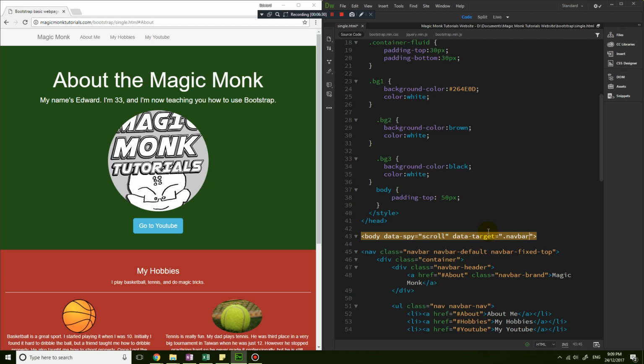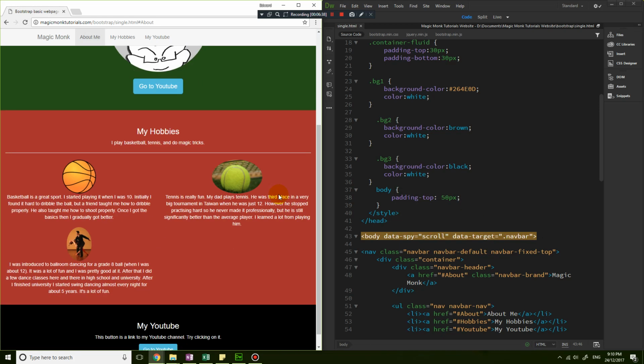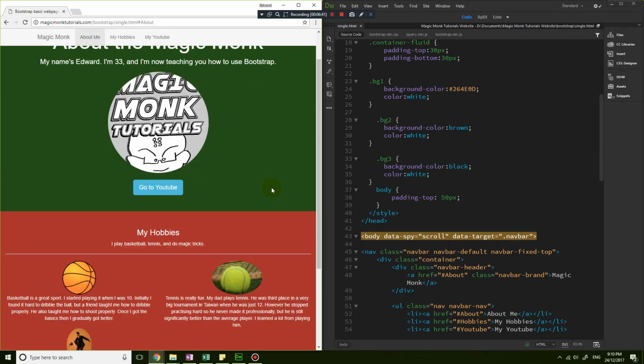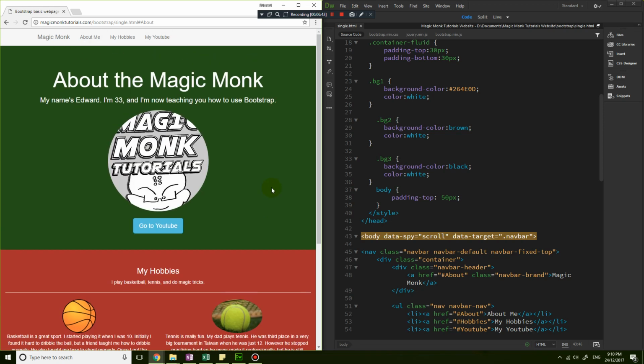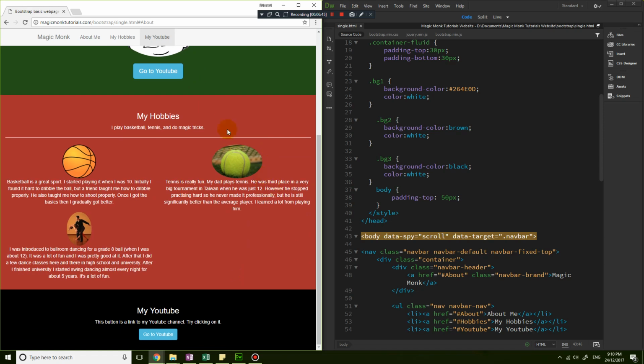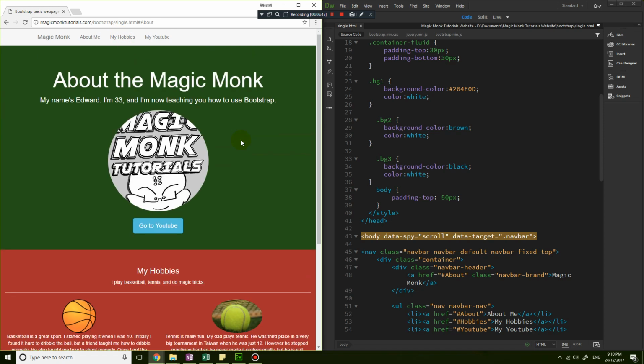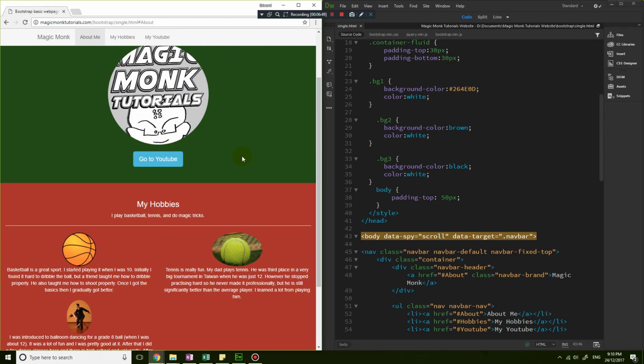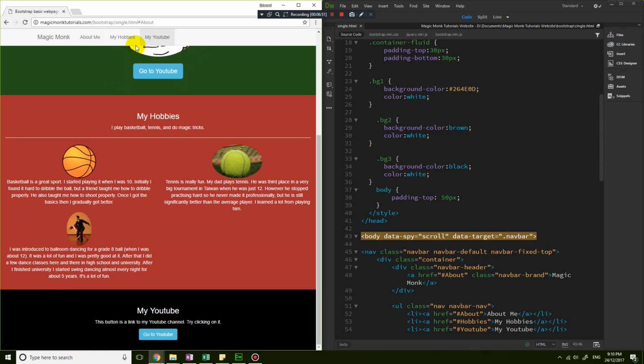Make sure you put a dot there. So if I save this and if I refresh the page, you can see that as I'm going down the page, it now shows a little bit of a hop, but it's not very obvious. Okay, it sort of skips a middle bit.